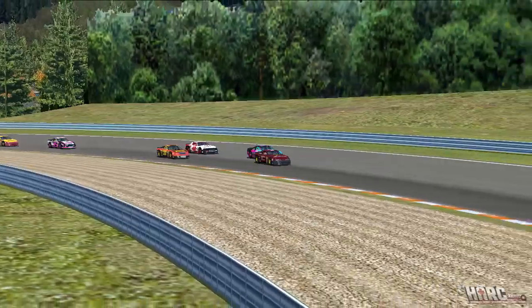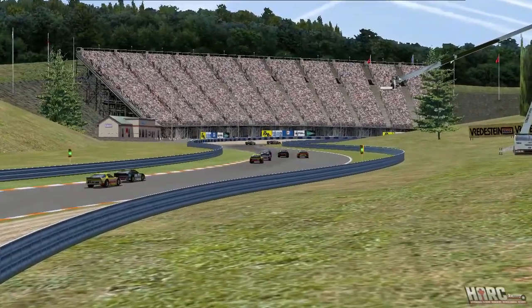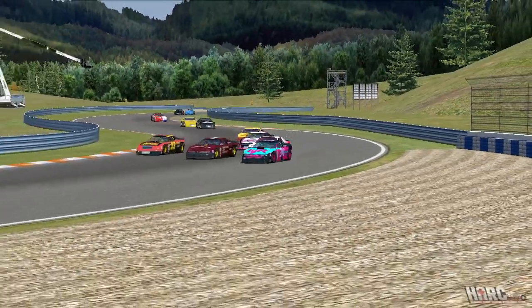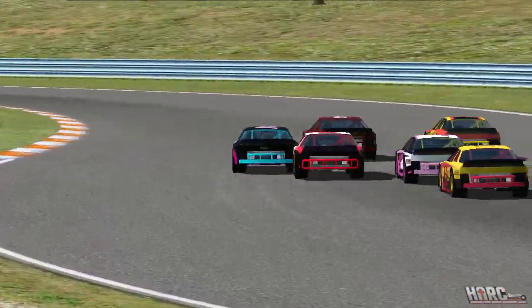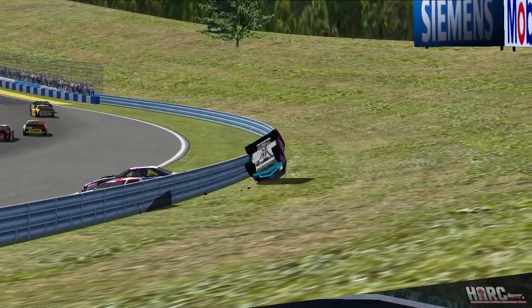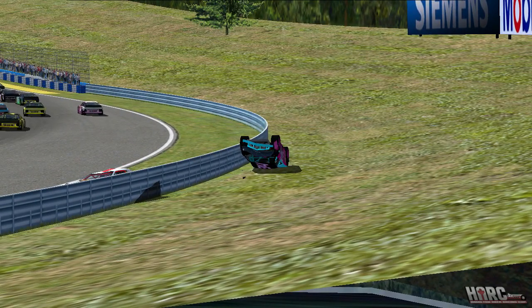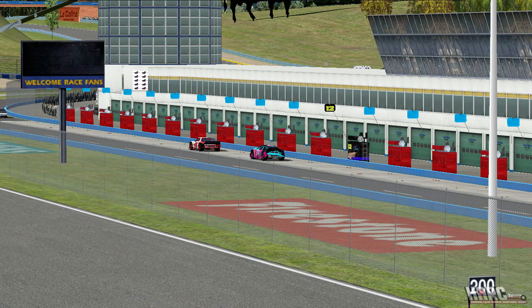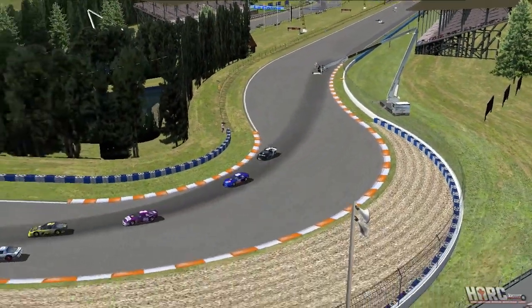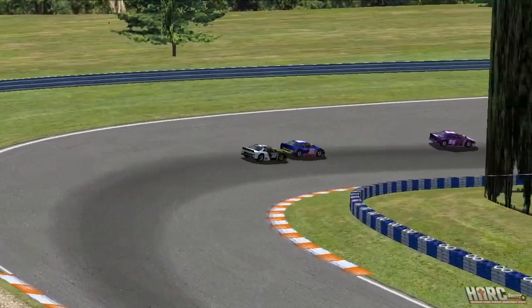Battle still on for that fourth spot. Whoa — Kamphausen nearly into the 34, and that's going to leave the door open for DJ Curtis. Remember what I was saying about him maybe taking it easy these first few laps to stay out of trouble? Well, it looks like I was just kidding. Because Derek Hamill, Kyle Collins, and Zayden Davidson get together. Hamill's up over the wall in the number 34 car, and he's going to feel that one in the morning for sure. Derek Hamill upside down on the wrong side of the barrier — that will most certainly take him out of the race. It will likely take Collins out of the race as well.